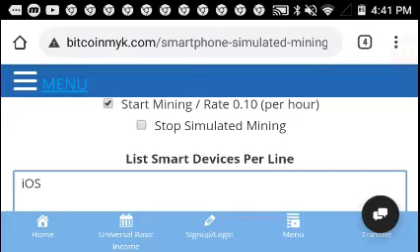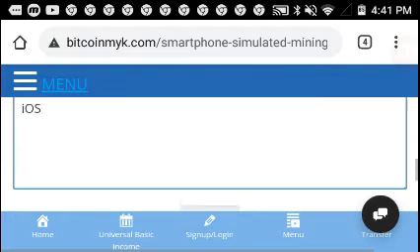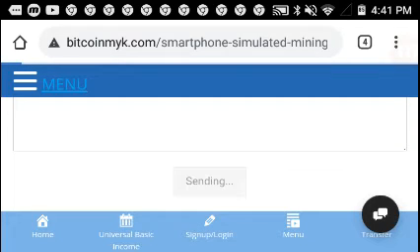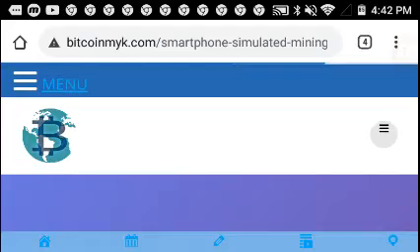And we're going to show you how to improve that rate daily, like how you can increase your earning potential, and we'll tell you that in a second. So then you hit submit, right? You're going to hit submit to start the mining engine. You're going to let that start up and do its thing. And once it does that, let's see what we got.